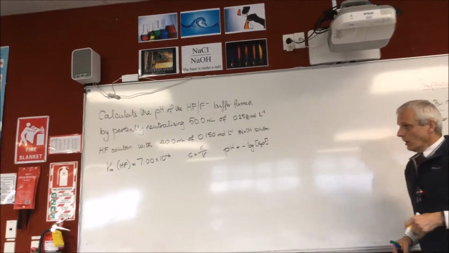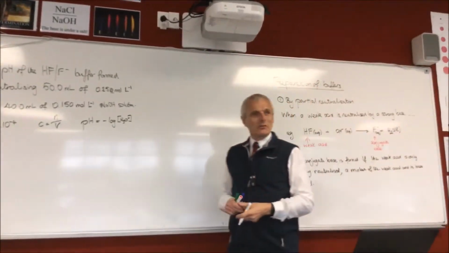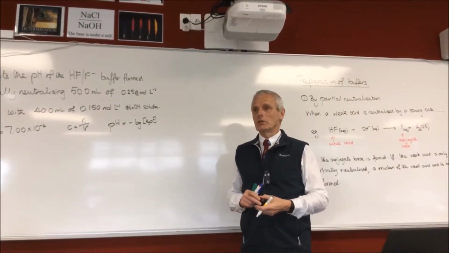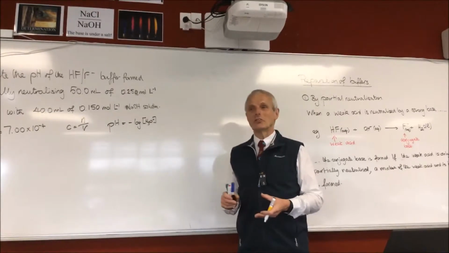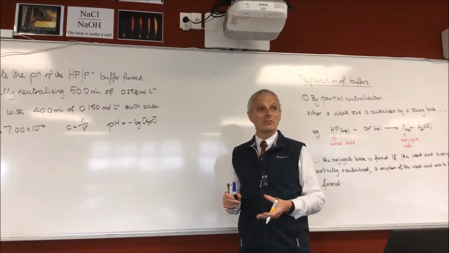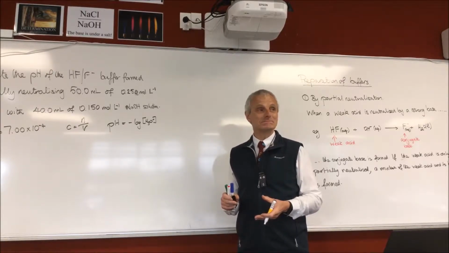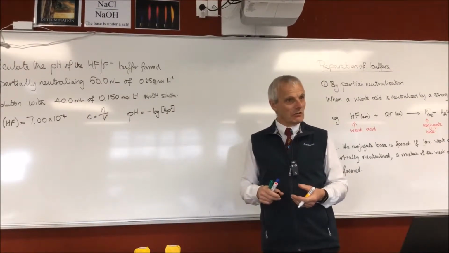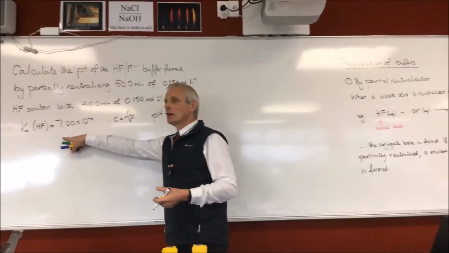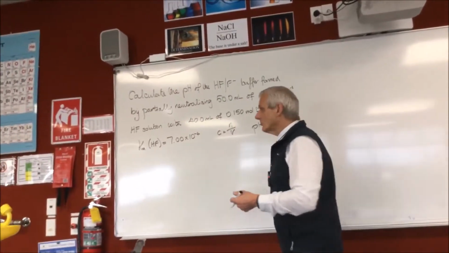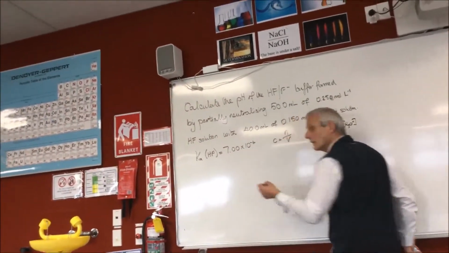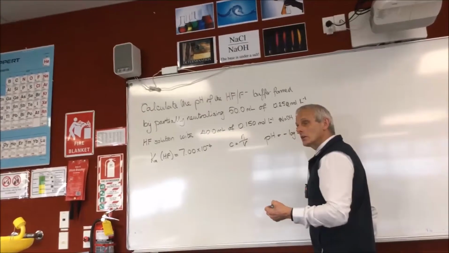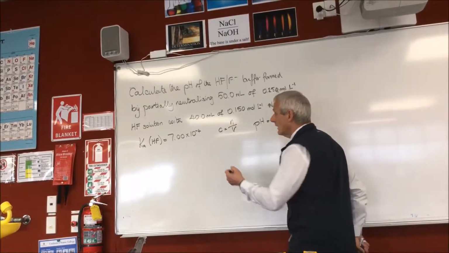Okay, so what would be the first thing I'm going to do? What do I always start off by doing? Which equation? Neutralisation? Just the dissociation of the weak acid in water. Let's start off with that, because we've been given a Ka, so why don't we write out, first of all, the reaction equation, and then the expression for Ka for that reaction.